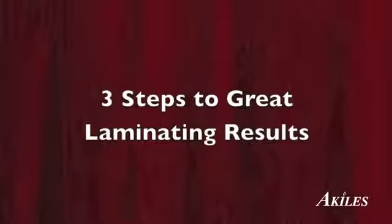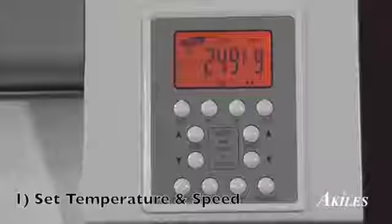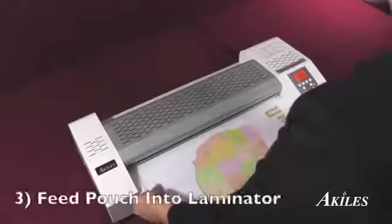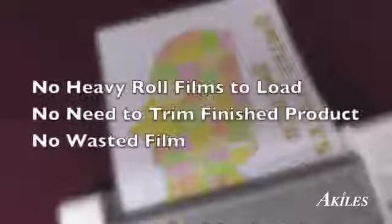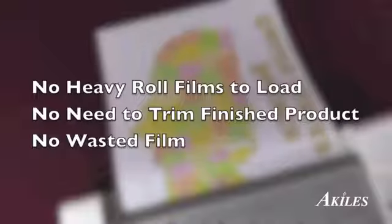A simple three-step process to great laminating results. 1. Set the temperature and speed preferred. 2. Place your document into the pouch. And 3. Feed the pouch into the laminator. No heavy roll films to load, no need to trim the finished product, and no wasted film.